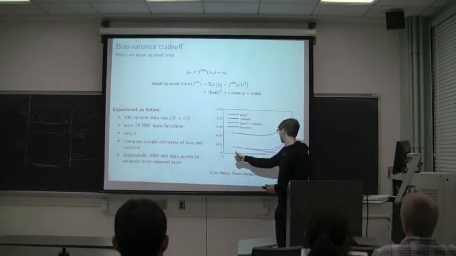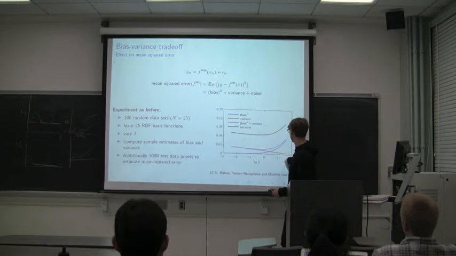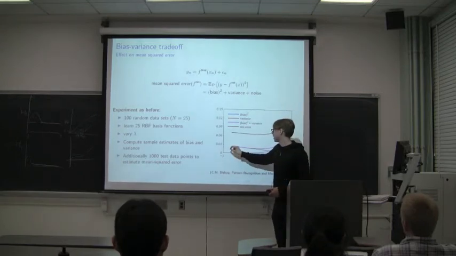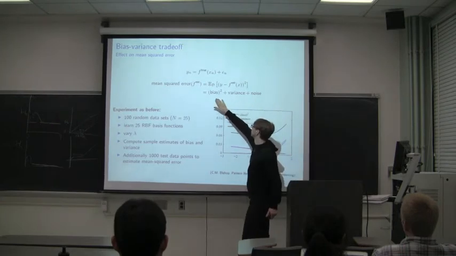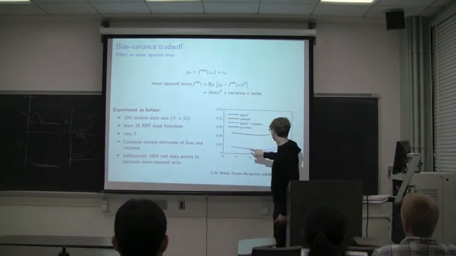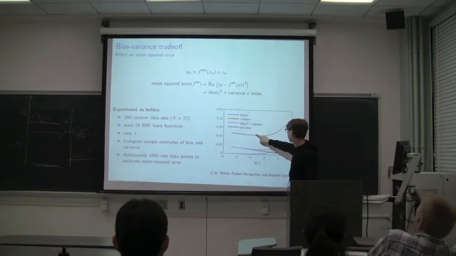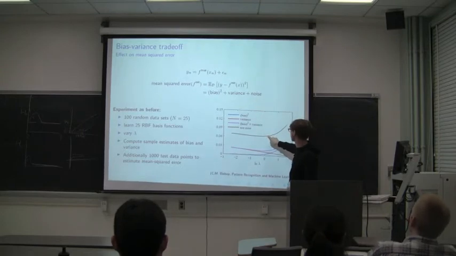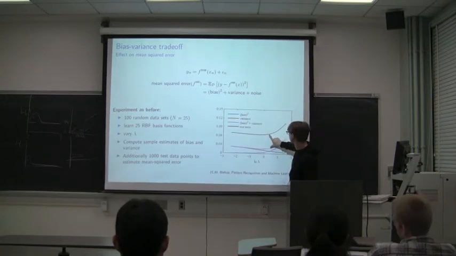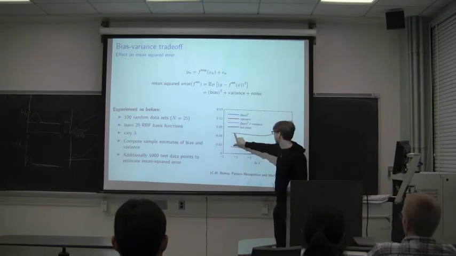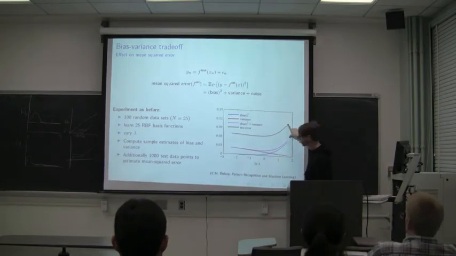So from here to there, we increase the lambda, so we reduce the variance but increase the bias. Then we see that this intuition holds, that the point where the sum of bias squared and variance is the smallest, also the mean squared error is the smallest. And the difference between these two curves is noise. It's a constant, basically, right?